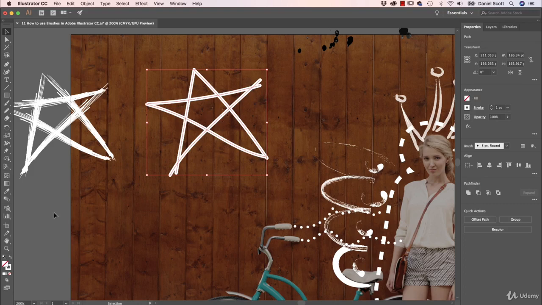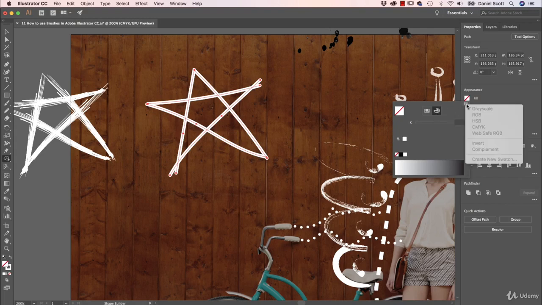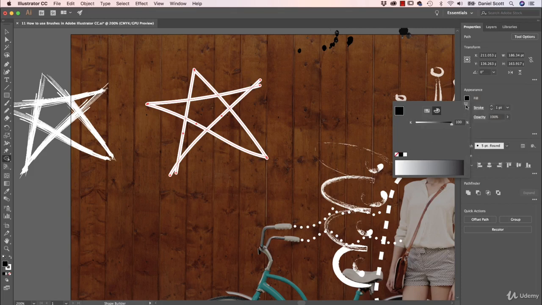So with them all selected, we're going to go to our best friend, the Shape Builder tool. We're going to pick some colors for it. I'm going to go in here and pick a color. I'm going to use the color mixer. And if yours is like mine and it's defaulted to just black and white, which might happen quite often, with this selected, I'm going to go to this option here and pick RGB, which can't be done. So I'm going to pick black first, then go in here and pick RGB.